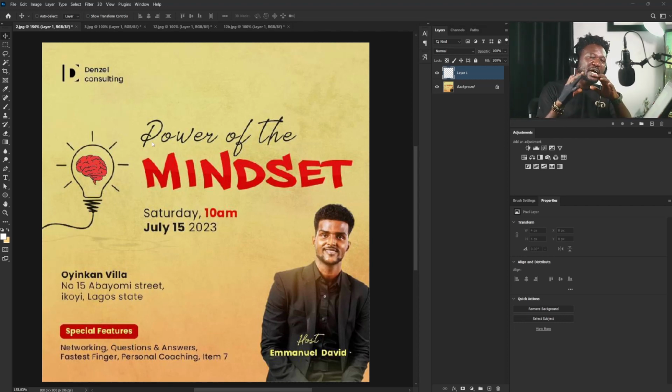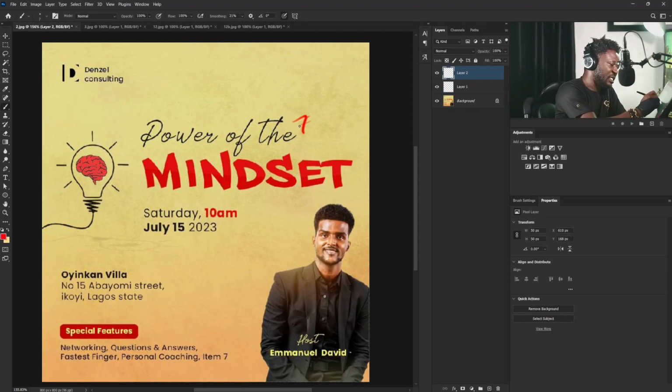So when you don't pay attention to the type of font you use on your design, it affects the success of the design. Then the other thing is the use of too many playful types, and that's one of the things affecting this project here. This font here is not good, and this here is not really okay. Now there are other designs where you can use fonts like this, but when you are creating a project for professionals, fonts like these are not okay.